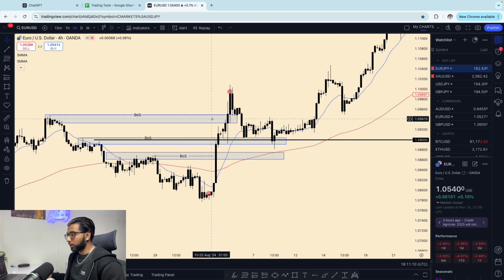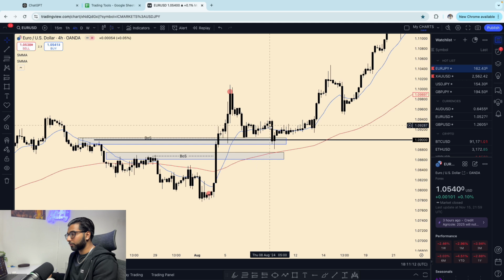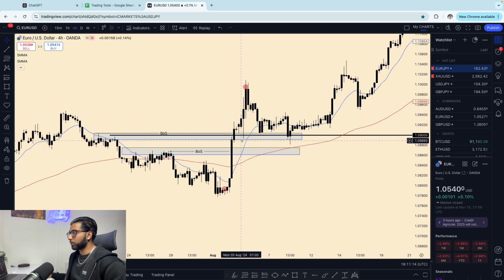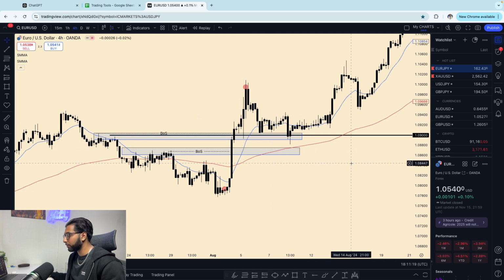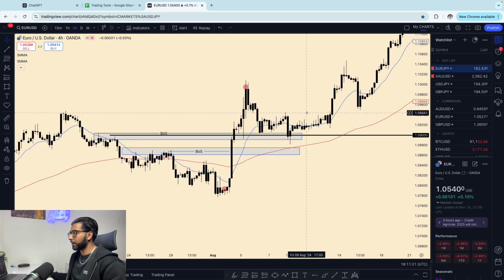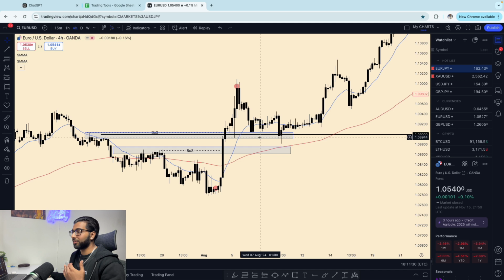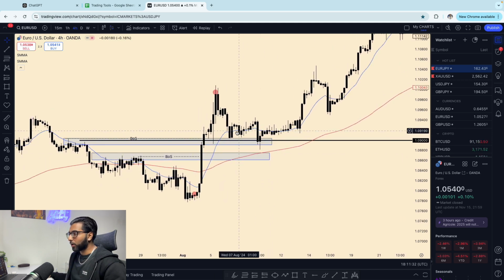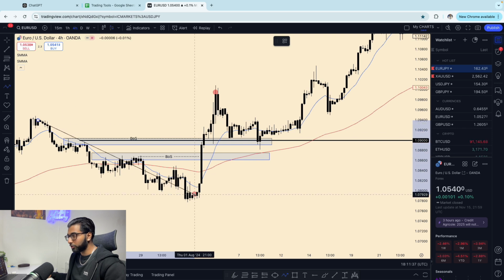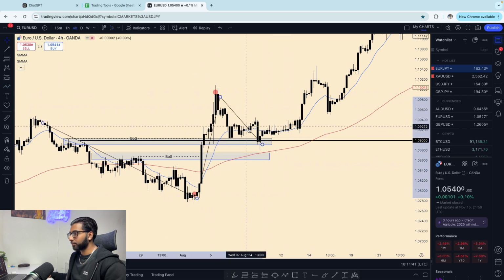Okay, so we can then obviously remove this, right? Because we have a round psychological number here. It's very, very strong. 1.09 is very, very strong compared to 1.08750 and compared to, let's say, 1.09500 or 1.09400. This is one of the strongest round psychological numbers. So I'm going to keep this as a key interest. And then what happens? Price, obviously, we had this downwards push. Then we had this upwards push. And it comes down to retest, right?